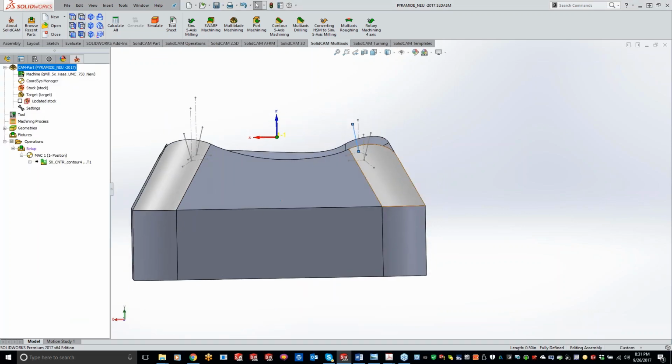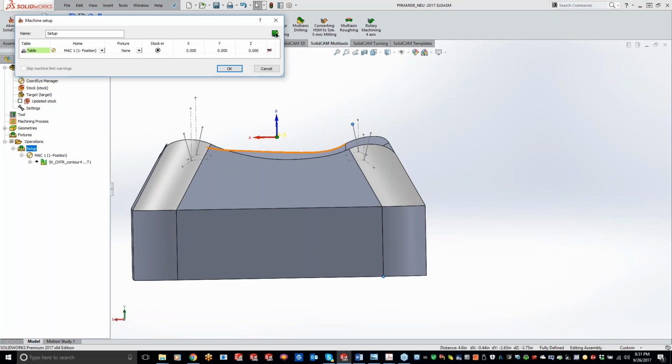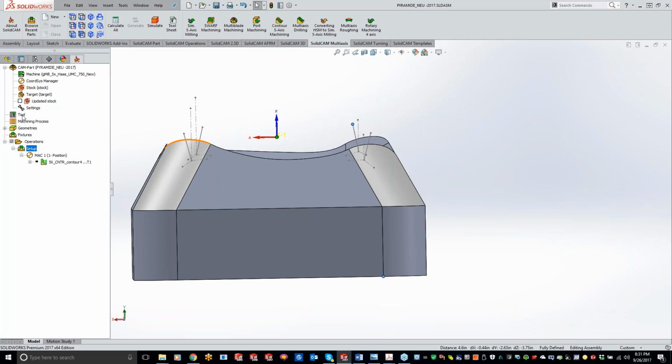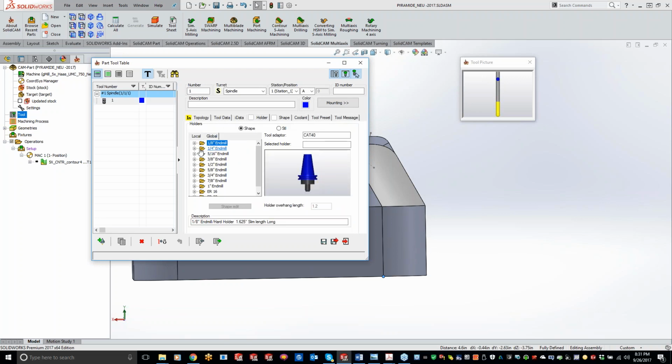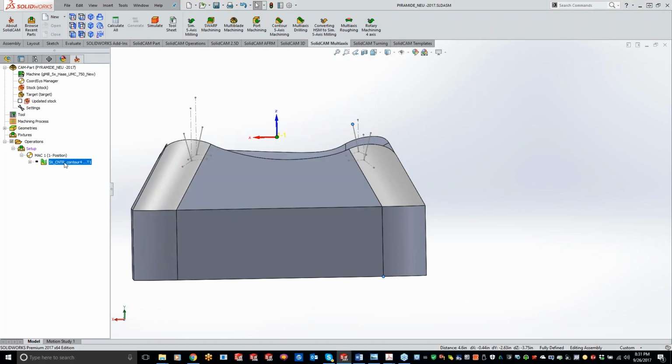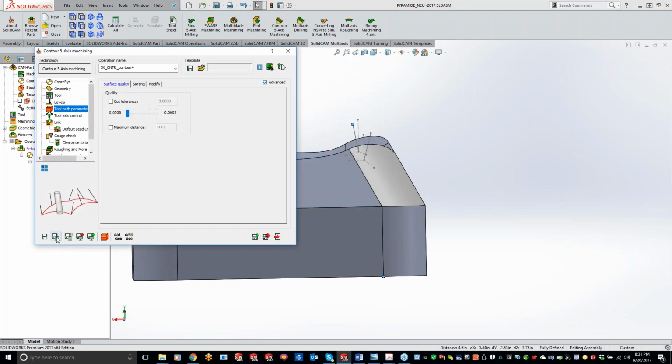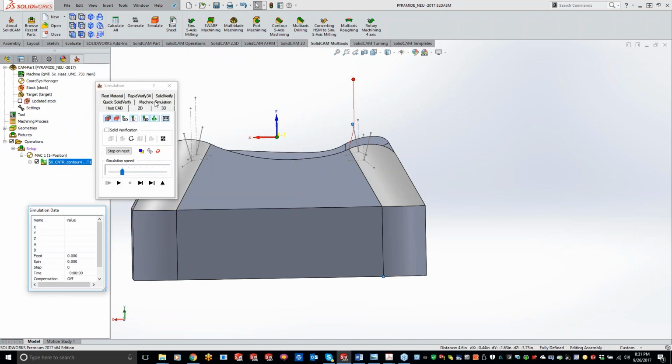And one thing I need is a distance here, 4.6. Put that in my setup right here. Let's do 5 inches because I don't have a vise or anything like that in there. And I'm going to throw a holder on there so we can see what's going on. Let's go to holder. And let's do simulate, machine sim.